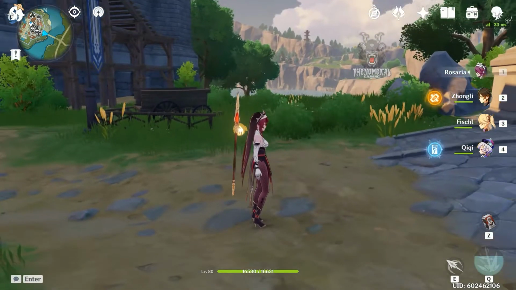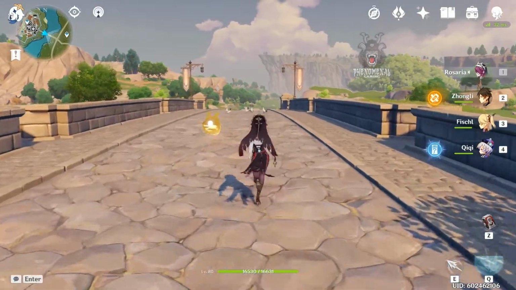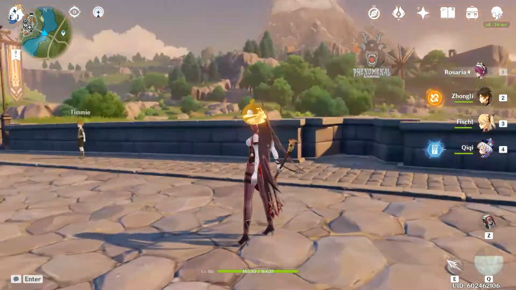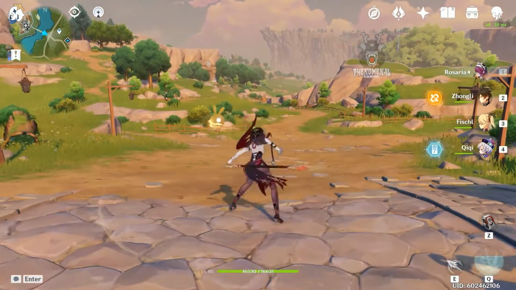In this video, I'm just gonna go over my first impressions of Rosaria, and go over the current build and the current team that I'm actually running for her. So to get right into it, Rosaria, if you don't know, is a new polearm user. She's a 4-star. She's a cryo polearm user on top of that, so that's pretty cool.